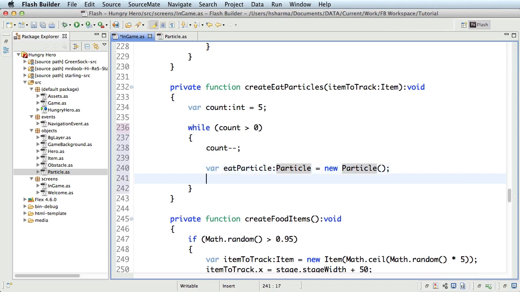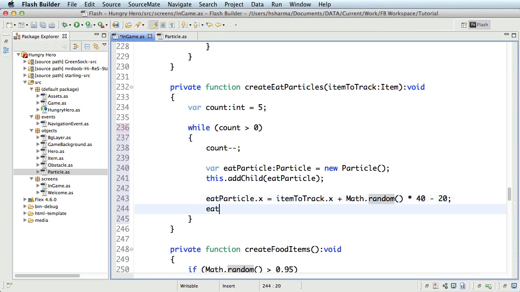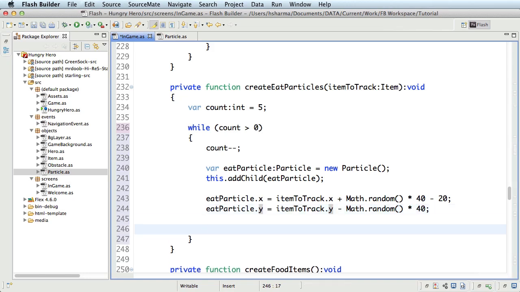I'll just add it to the display list. this.addChild(eatParticle). eatParticle.x is equal to itemToTrack.x plus Math.random multiplied by 40 minus 20. eatParticle.y is equal to itemToTrack.y minus Math.random multiplied by 40. This is just a random xy positioning of the particle around the item, and then I'll set the speed values.